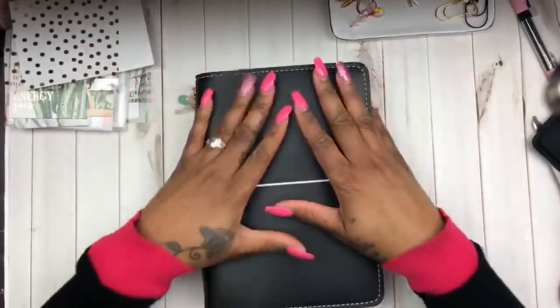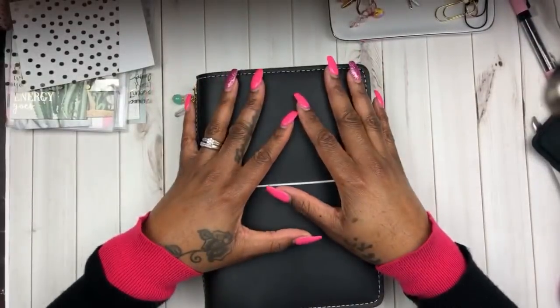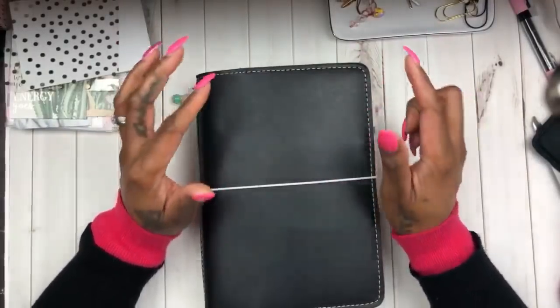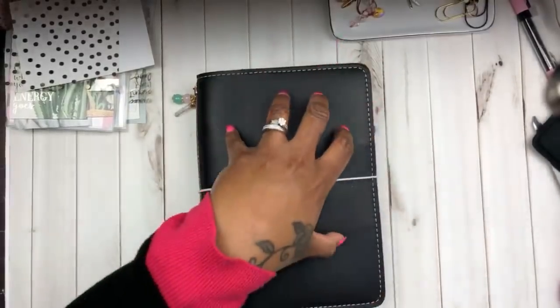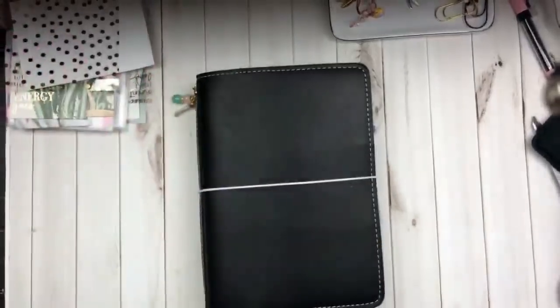So, one planner challenge. This is going to be the planner I'm going to be using. Now, I will still be doing videos in my classic. I am going to do a plan with me in my mini, hopefully posted tomorrow. My plan with me for my A5 weeks will be posted Tuesday. The wellness will be posted on Wednesday. Throwback Thursday and my classic will be posted on Thursday. Friday is normally my bonus video time.